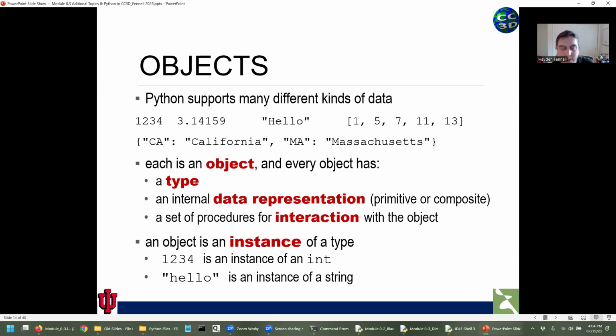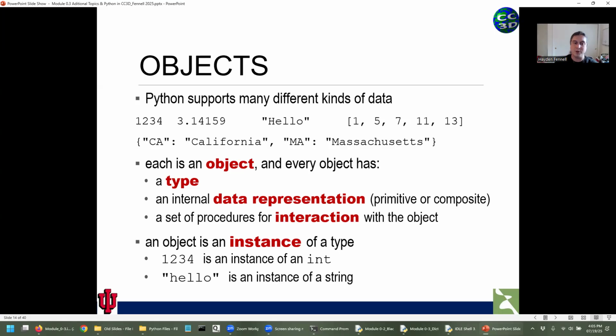So for example, when we were looking at individual integers before, something like 1234 is an instance of the integer type. So 1, 2, 3, 4 is an object of the class integer. We'll talk about classes in a minute. Hello is an instance of a string. So string is the class, and hello is a specific instance of a string.